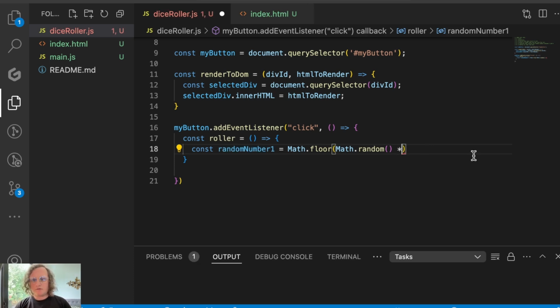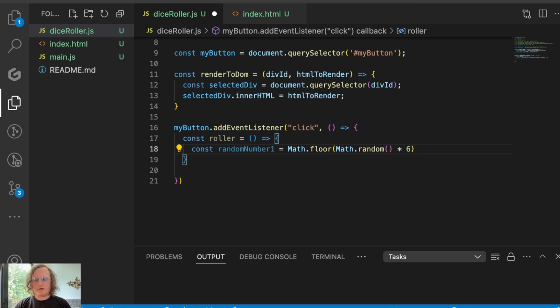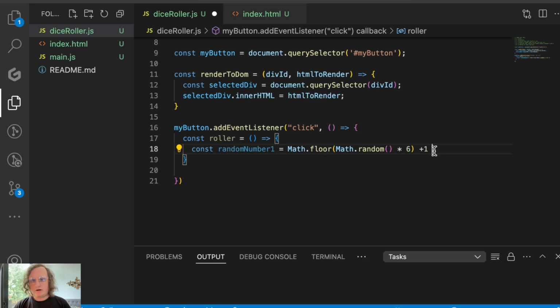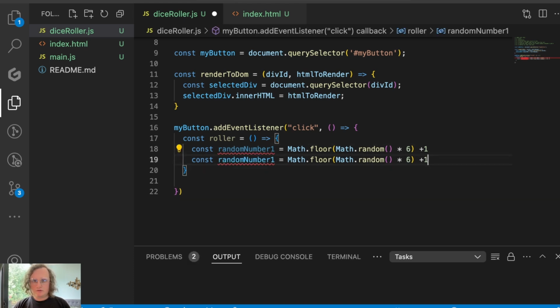So after our Math.floor, Math.random, we're actually going to multiply that by 6 because that is the cap that we want to return. So instead of returning infinite numbers, we only want it to return from 0 to 6. But actually we want to return from 1 to 6. To set that, we're going to add a 1 at the end here, which will, instead of being at 0 in the beginning, it starts as 1. And then it will multiply by 6 of the random number and return something between 1 and 6. So now we're just going to do the same exact thing for our random number 2.